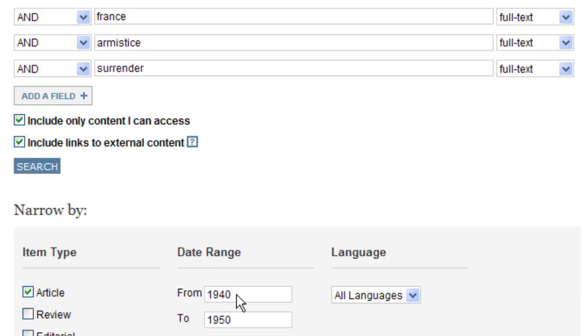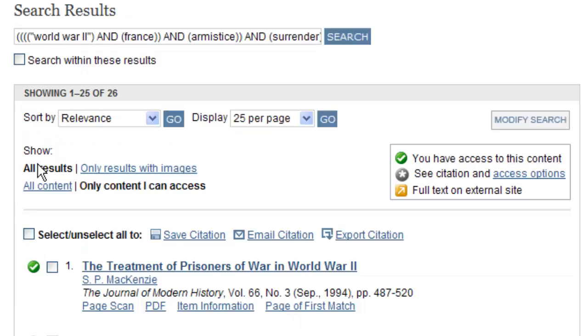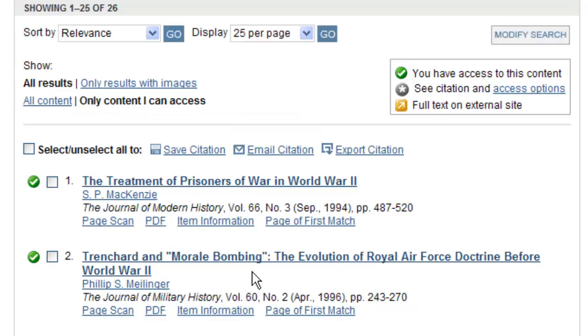But these 12 articles, how do they compare? What if I'm interested now in seeing, well, how have opinions changed 50 years later? So you can do a variety of different searches. Otherwise, you'll notice that our articles are sorting by relevance. It is always possible to sort and have the newest articles come to the top. If you're concerned, but you don't want to limit, you just want to make sure you're getting recent articles, you can just have it so that the newest ones come to the top. Otherwise, it automatically puts what it feels are the most relevant articles. So here I have 26 articles from that 1990 to 2000 time period.